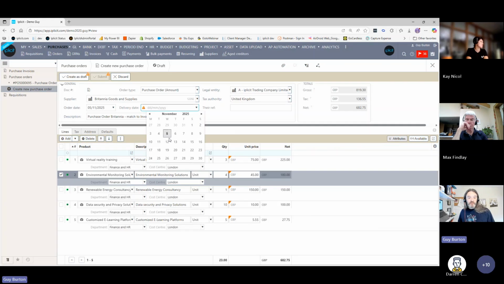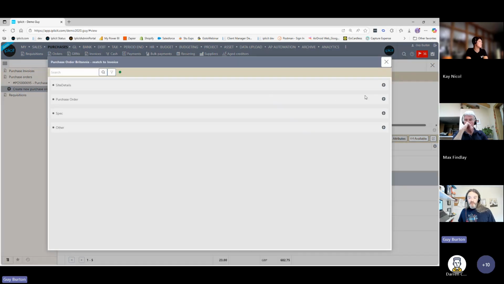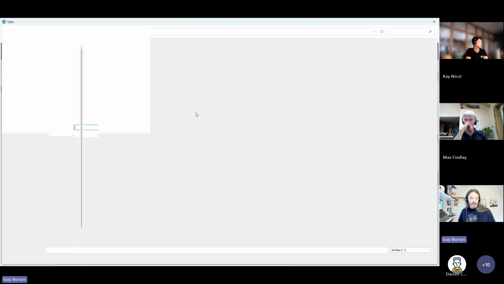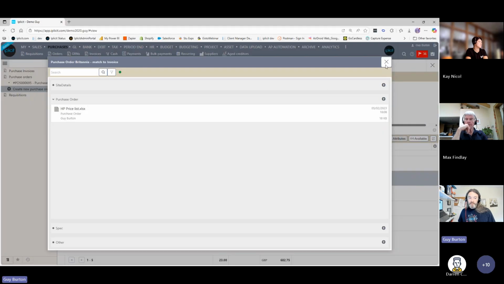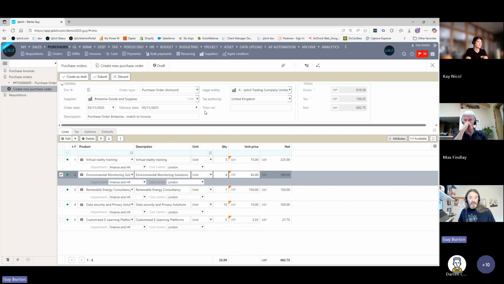So you can put fields and flags onto documents to make fields mandatory, so I can't process this information. We might want to make sure that they've attached different copies of documents to it. So I want to make sure that they attach a quote. Let's just pretend that's a quote. Add that document to it. We could be asking them before they submit that through our workflows that they've attached the right pieces of information. So we're collating that. So it saves the finance team having to go and chase information over time as well.